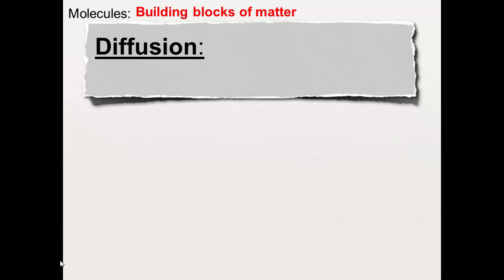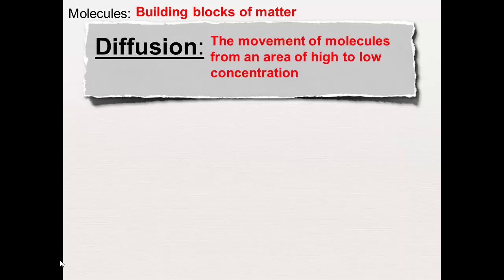And when we talk about osmosis and diffusion, we're talking about how these molecules move, okay? How they can be transferred from one place to another. And we're going to talk about two specific cases, osmosis and diffusion. So diffusion is when molecules move from an area of higher concentration to an area of lower concentration. High to low concentration. That's the key thing for you to remember.